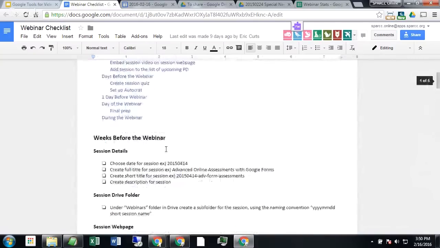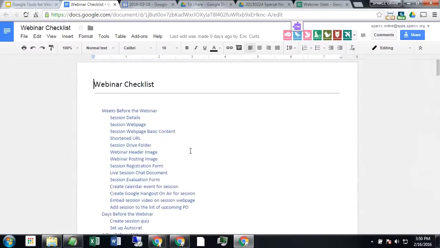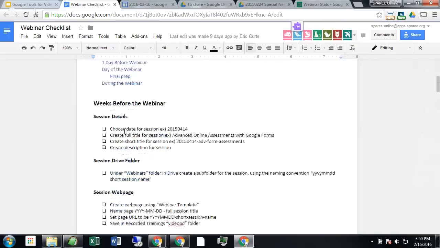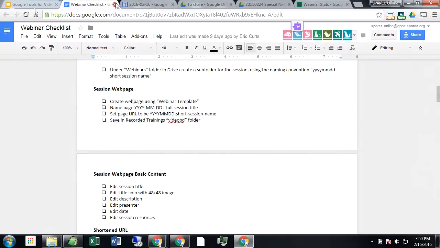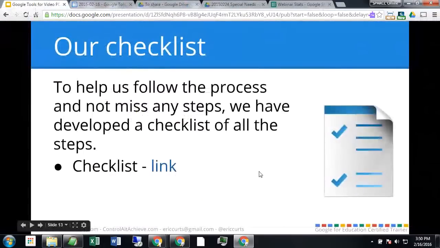So that's the first thing I do, is I literally print this checklist out. Yeah, I know, stay digital. No, I literally print it out and I check these things off as I go, because the phone's going to ring or somebody's going to walk in and I'm going to have to stop halfway through, and I don't want to forget, where was I at? So I do physically print this out and check this off as I go through setting up the webinar. Okay, so that's the first thing, is our checklist.